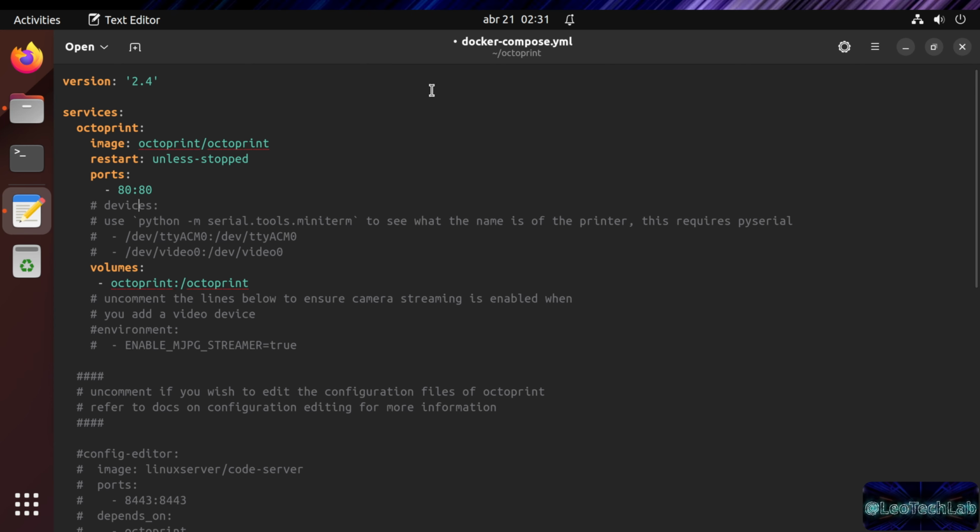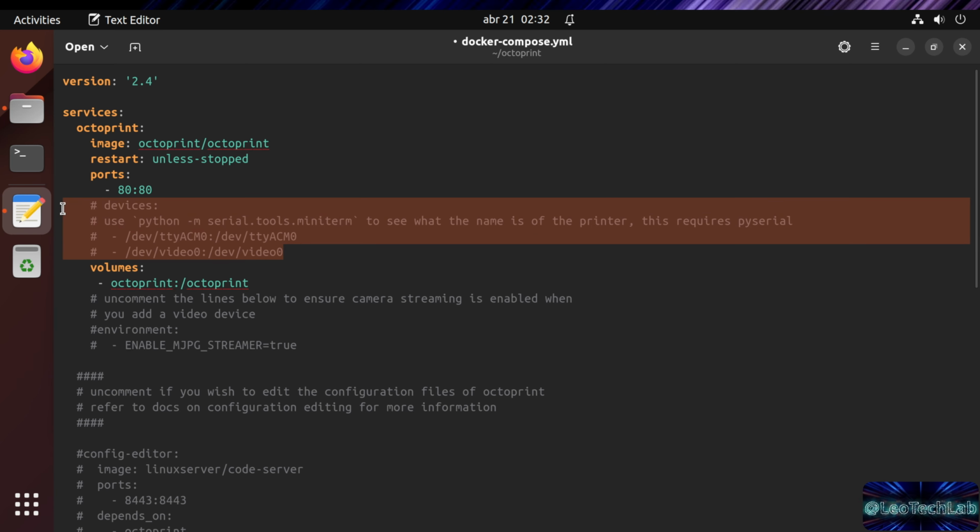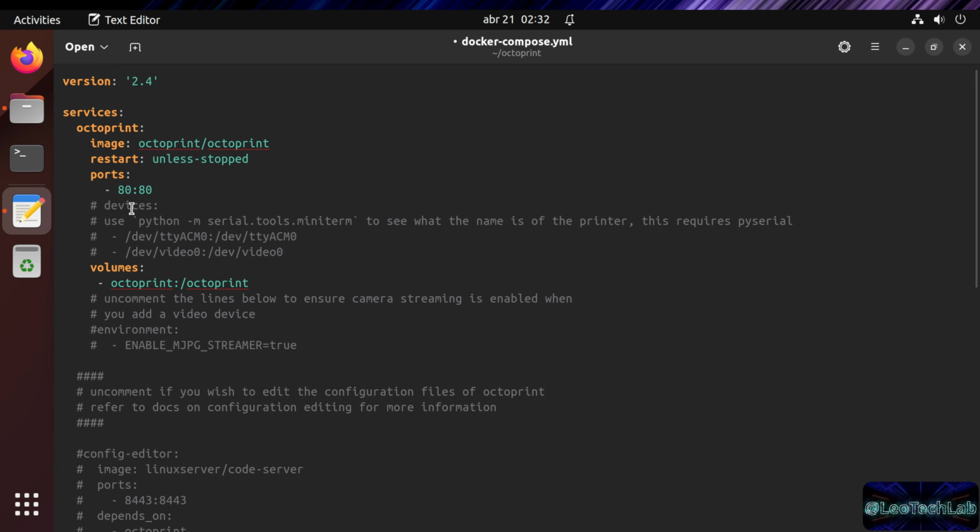Everything here, so we're in YAML, we're using a YAML file. You can see the extension YML, and in YAML we use pound signs to indicate comments. So that's why this part is grayed out. Okay, so this is not visible to Docker Compose, but we need to make it visible, so I'm going to uncomment this and this.